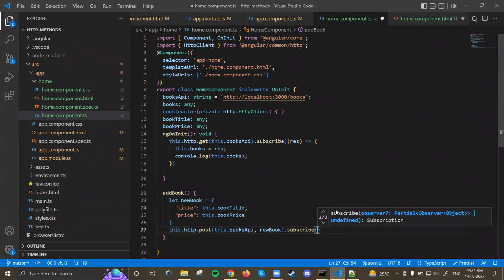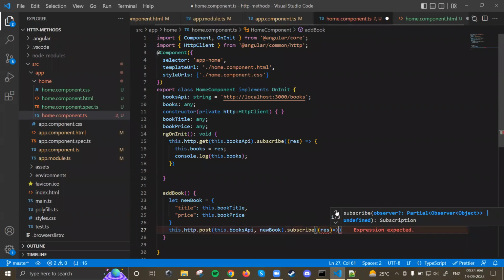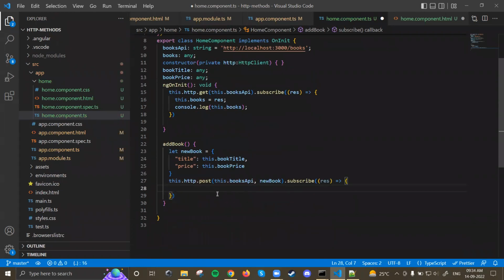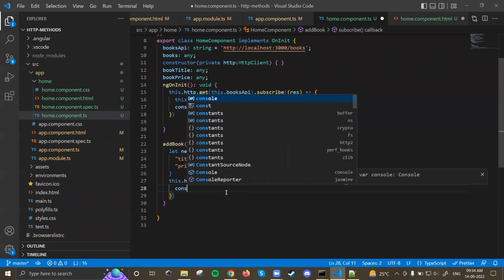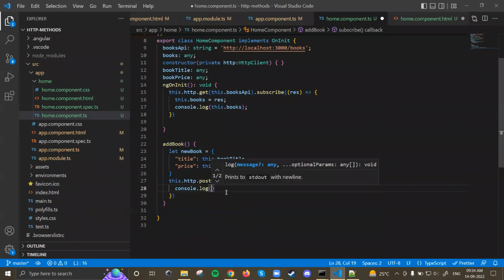Okay, dot subscribe. Inside subscribe, we have to pass the callback. So res equal to, so inside this function, we don't need to do anything actually. After posting, you can just console.log to check whether it is working or not. You can check console.log of res. That's it.